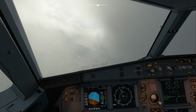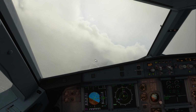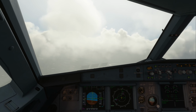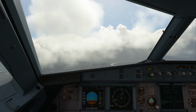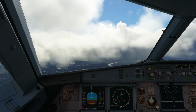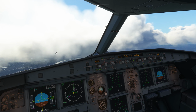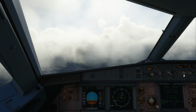Okay, since we're now establishing, we can do flaps 1, reduce to about 180 knots for the base leg. Coming in now over the Thames, we can just about see London underneath us. Let's arm the approach and the second autopilot. Great, we've got 14 miles to go. Let's maintain 160 to 40 DME.